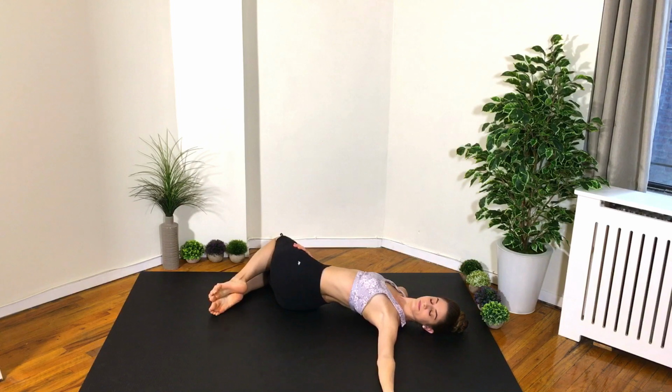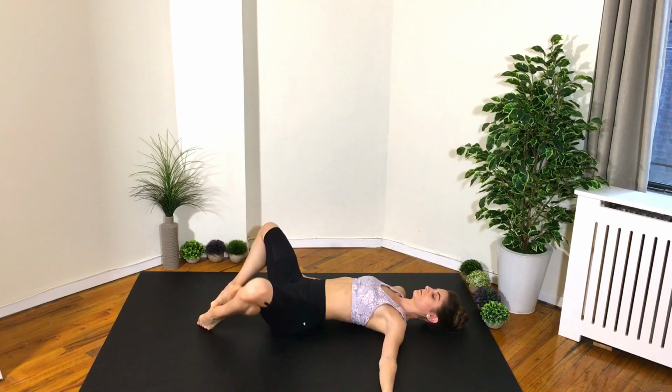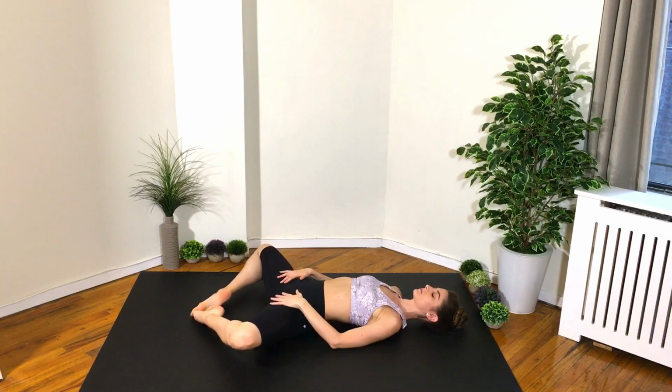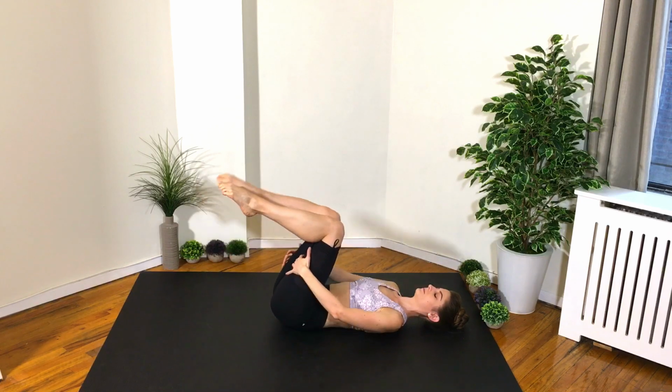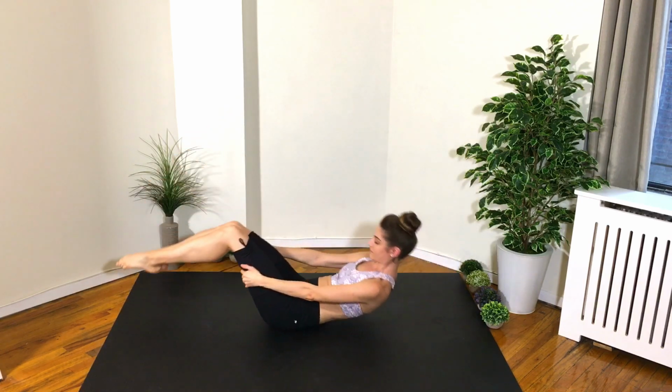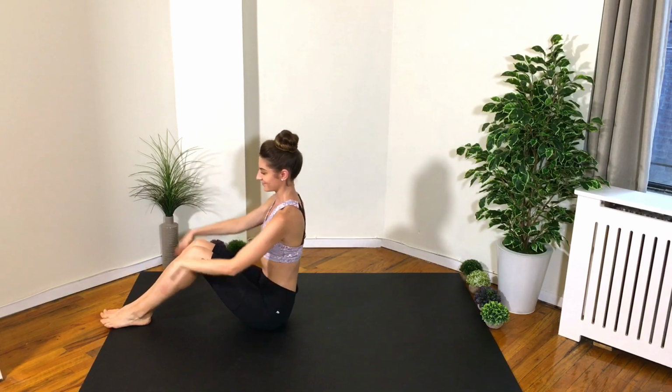Let's twist over to the other side. Same thing, we're breathing nice and deeply. And bring the legs back to your center butterfly position. Good, let's close those legs together. And if you're on your back like me, place your hands behind your thighs, give yourself a little rock back to help pull your body up to sit up nice and tall.